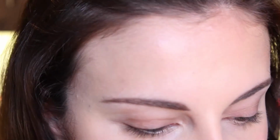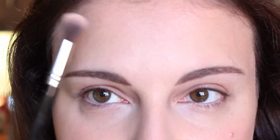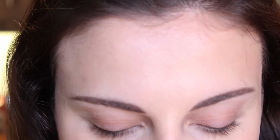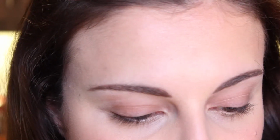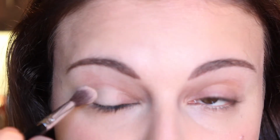So firstly, what we're going to start with is I'm just going to take this little blending color brush and I'm actually going to be applying my MAC Studio Fix powder. There it is. It's in NC25 and I'm going to use this as my base so that I can transition nicely from color to color.